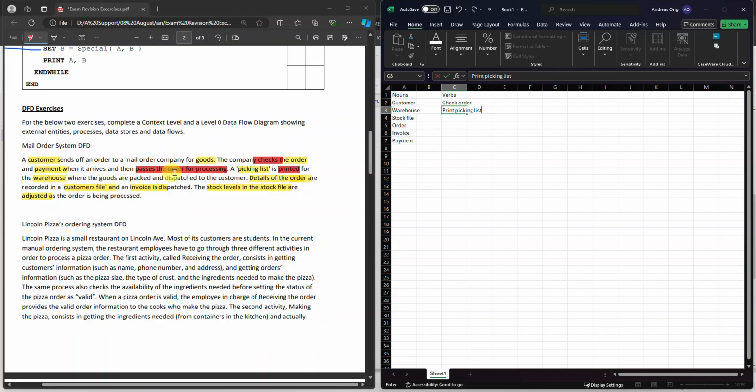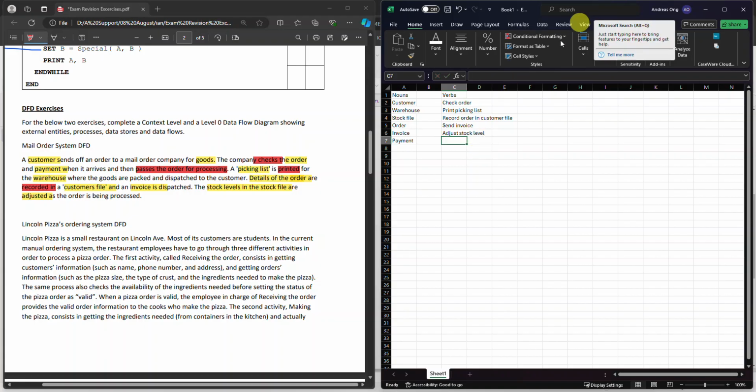And then we also have details are recorded in the customer file, so record order in customer file. And then we have send invoice, so invoice dispatch. And then the stock levels are being adjusted, so we can do adjust stock level. So that's how we're going to make it work.